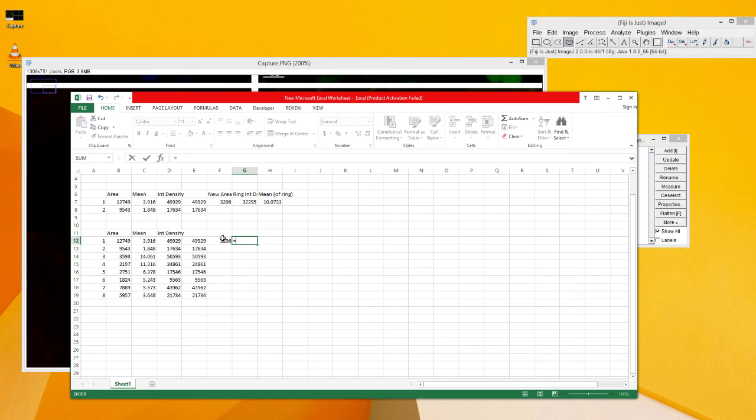Then I'm going to subtract the integrated density, so we have just the integrated density of the ring. Then what you can do, which is really convenient, is copy paste these into each of the same locations. You don't want to copy paste it here because this is going to be calculating something different. You need to calculate it every one square apart, one cell apart, if that makes sense.